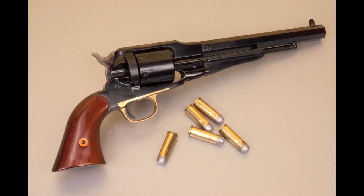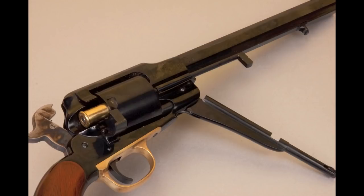This gun is made by Uberti in Italy — their current configuration of the Remington New Model Army cartridge conversion, imported by Taylors and Company in Winchester, Virginia. It differs from the original in some obvious respects: the conversion plate is much thicker and it has a loading gate, which is pretty handy. Also, the firing pin is not mounted on the hammer — it's frame-mounted. Other than that, it's pretty much like the originals: loads the same way, ejects with a simple rod, has the same balance, and it's just as much fun to shoot.